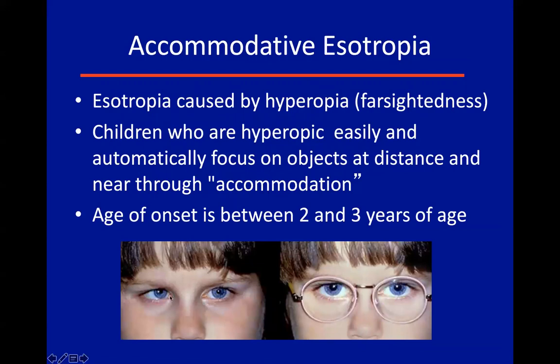And usually, here we go. Here's this patient. You see the nice corneal light reflex in the middle. And here it's towards the limbus. So you know that he has esotropia, but we put the right glasses on and we bring his corneal reflex to the center. We're going to be talking about management and treatment. And usually the age of onset is between 2 to 3 years of age, but don't worry about accommodative esotropia. All I need you to know is what is esotropia.